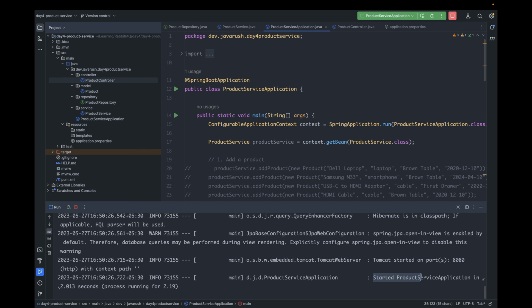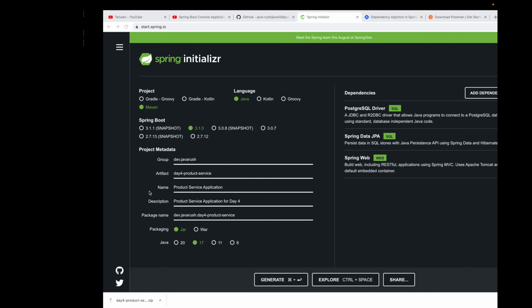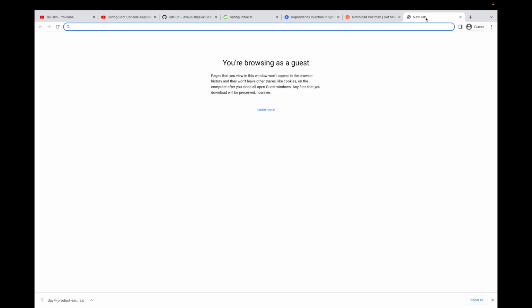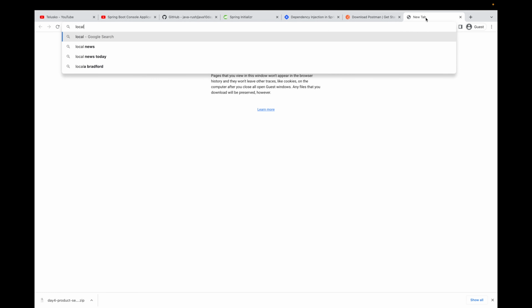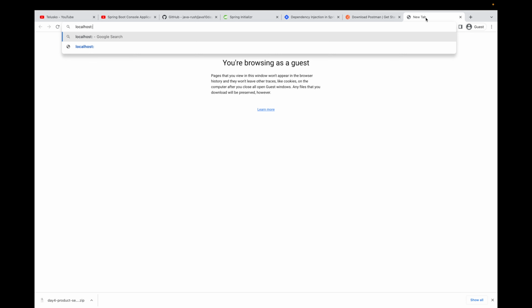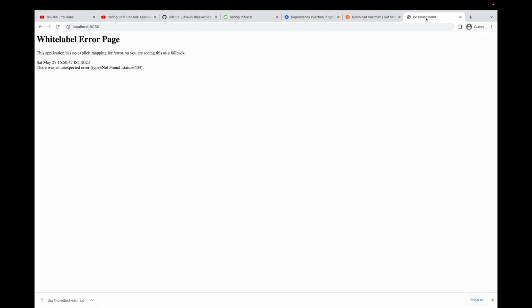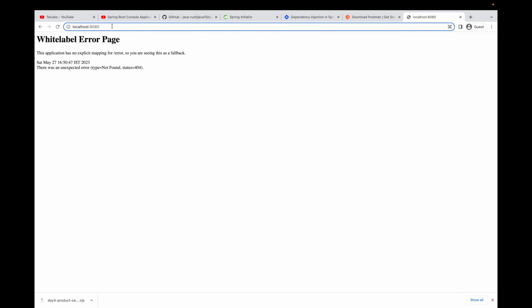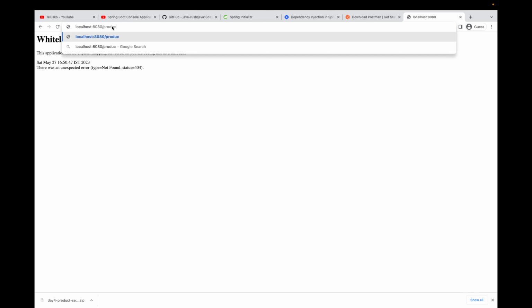You can see it started ProductServiceApplication, and Tomcat started on port 8080. We can go to the browser and open this URL, port 8080. We can see we have this Whitelabel Error Page.